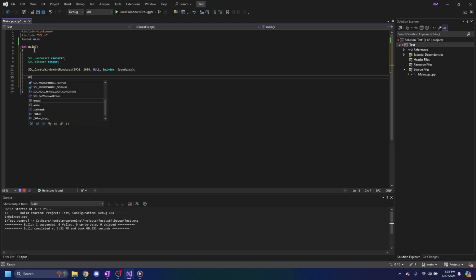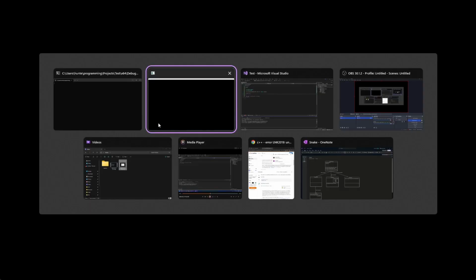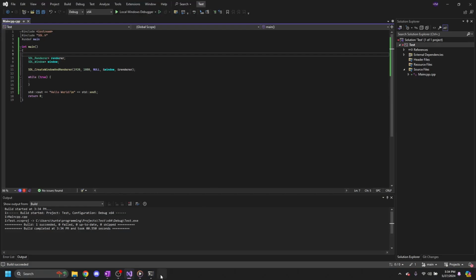And I think if I just add a while true loop here, it'll continue to exist. Otherwise, it'll just go away. But so now we see here this black screen is the program running. Since it's a while true loop, you're going to have to close it manually. But either way, now you can see that you have SDL2 working and running.